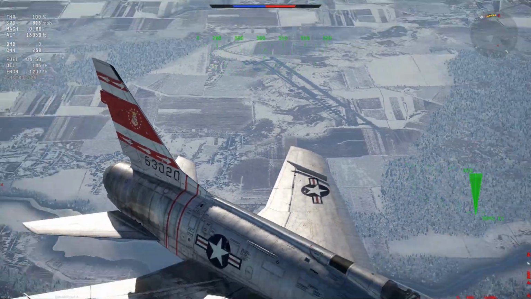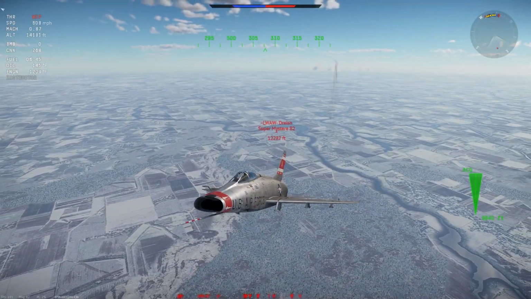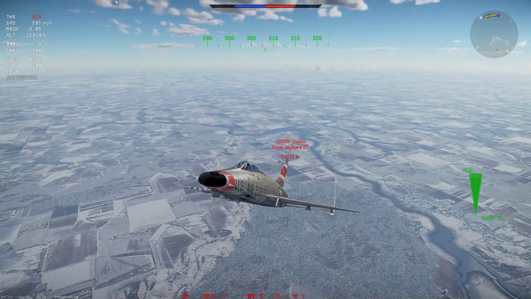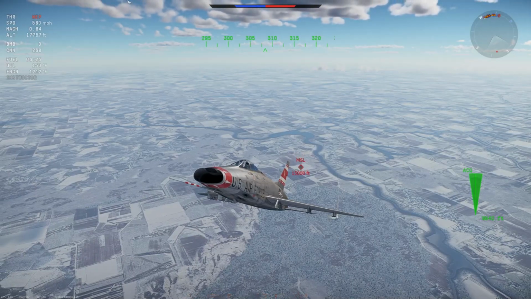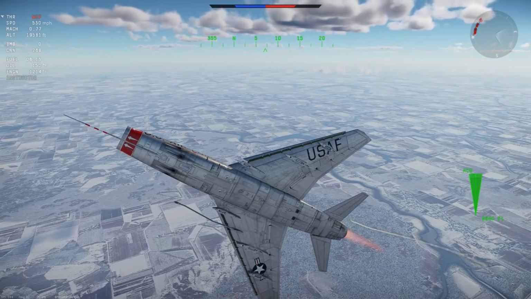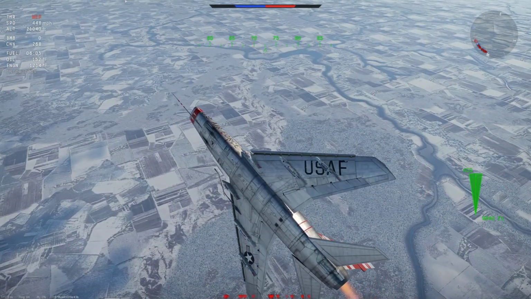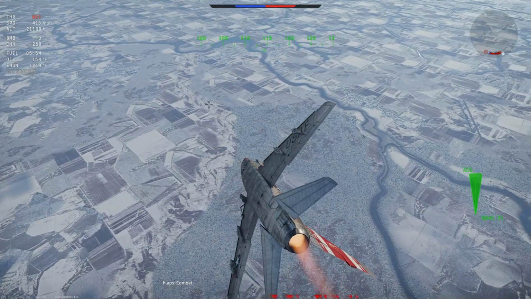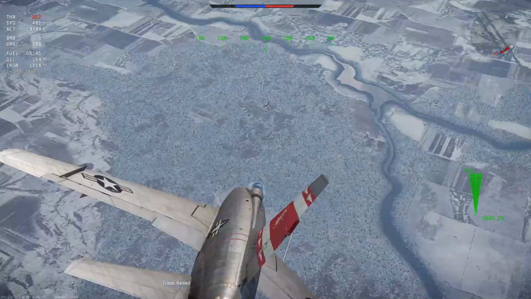So let's say I get to about 15k feet. I notice I need to climb more. I'm probably going about 630, 640 miles per hour at that point. I just pitch straight up, crank that afterburner, and just try to get as much altitude as I can. And the reason why I'm doing this is because A, I'm side climbing away from the battle from the get-go, which everybody should do in the F-100. Just side climb away, get your altitude, come in, make sure you're fast.